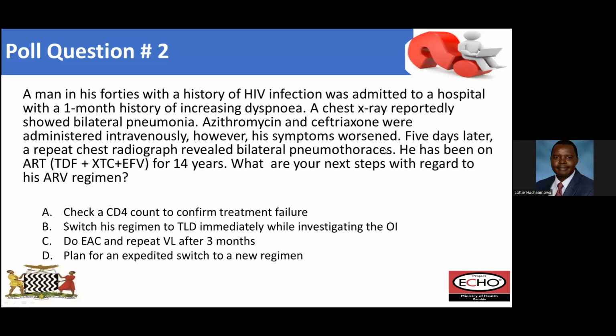The closer it is to 1,000, obviously the higher the risk of developing treatment failure eventually. So the bottom line is that when a viral load is detectable, the main things that you worry about are, are they likely to fail in future? And then the next one is, are they likely to develop resistance? So for very low viral loads, like below 100, let's say 75 and others, those are viral blips for which you really don't need to take any action. They're just a variation around a mean.